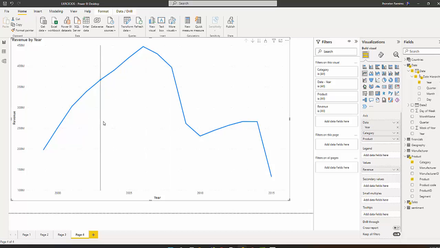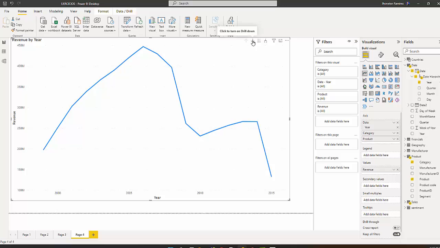So what we have in this visual is the revenue by date, well, by year. So we have these values: 2005, 10, 15, and we have different revenues regarding the year. Okay. Now let's jump into the drill down functionality.